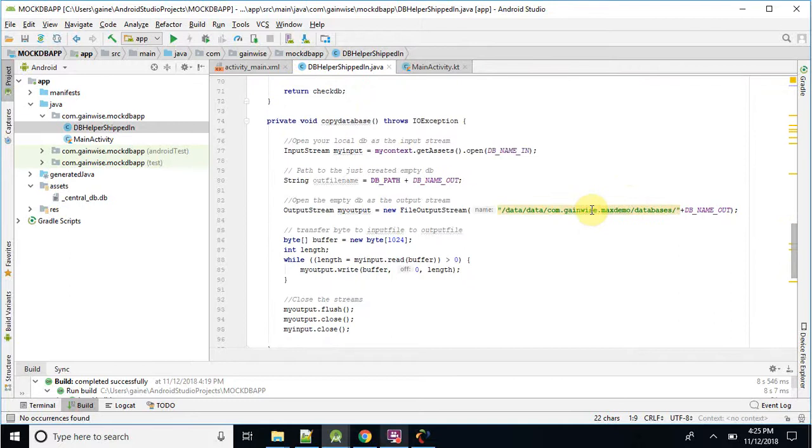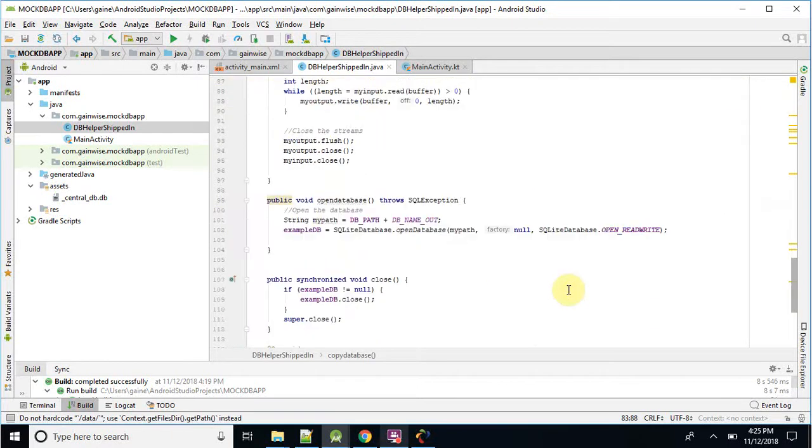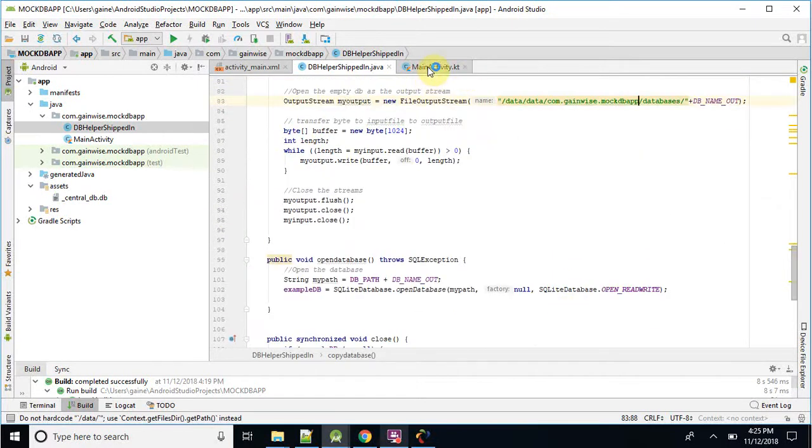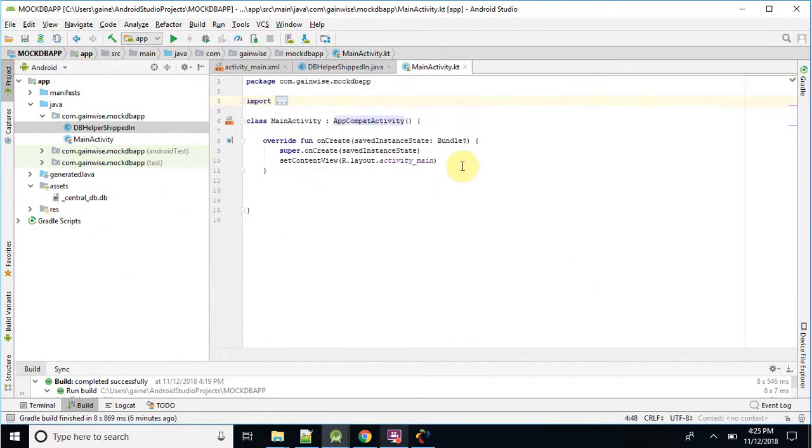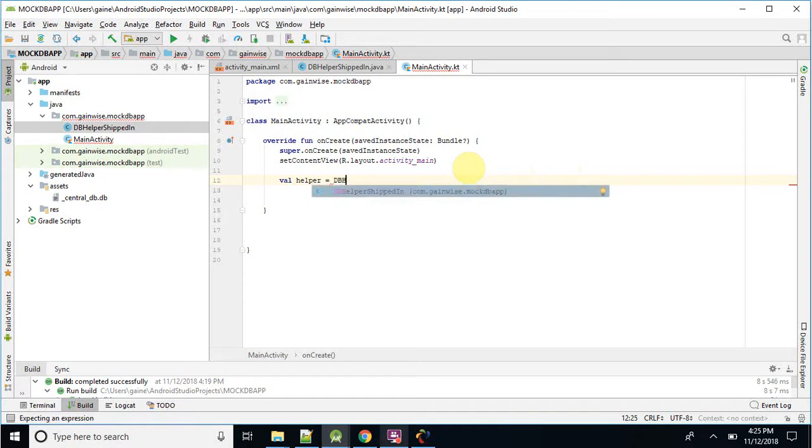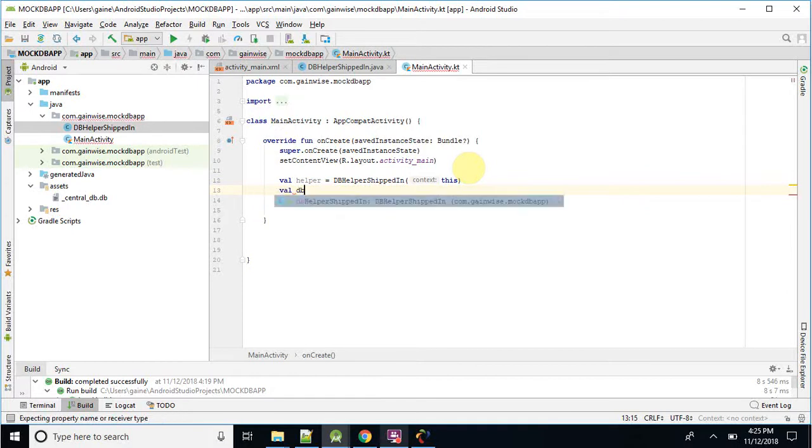In this string down here, you're going to want to replace the package name. That way, whenever it writes to internal storage, it's in the right spot. And all we're going to do now is just create an object of the DB helper. And we're going to pass it the context. Once we do that, we're going to get a database from it.